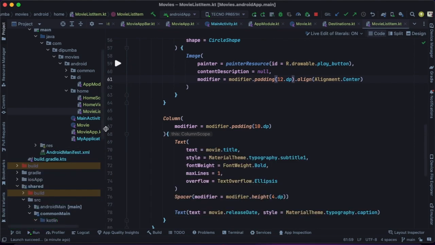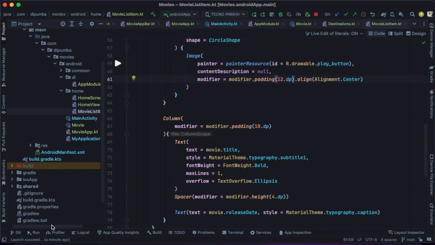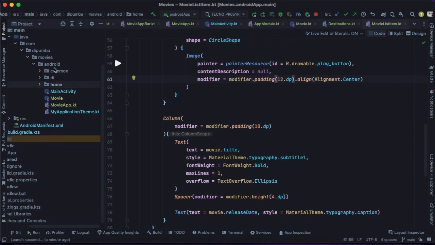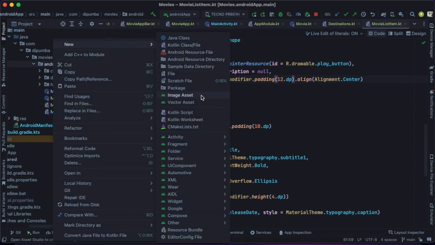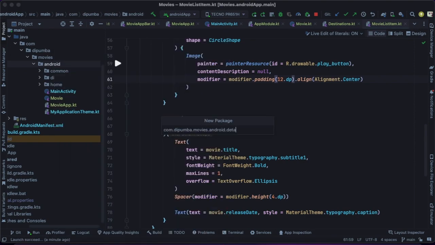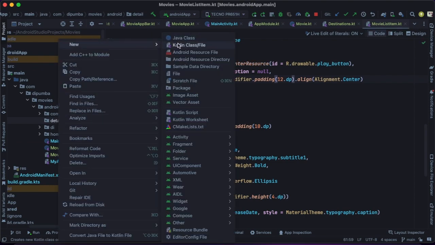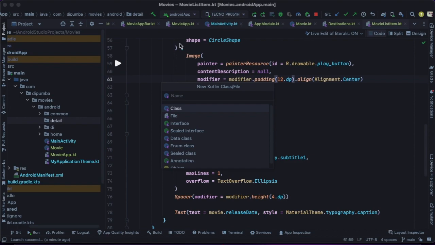Let's close this. Close my shared module here. Let me close all of these and create a new package here. I will name this detail. Inside this detail, I will create a new Kotlin class file and I'll name this DetailScreen.